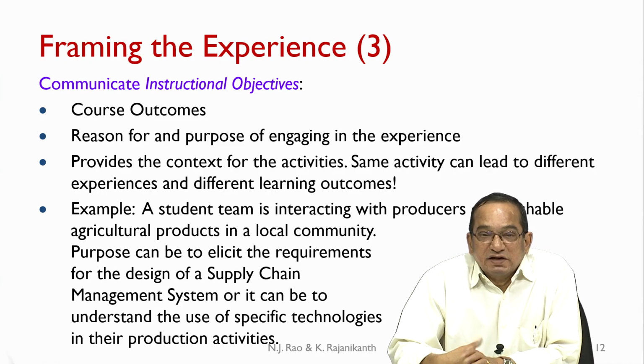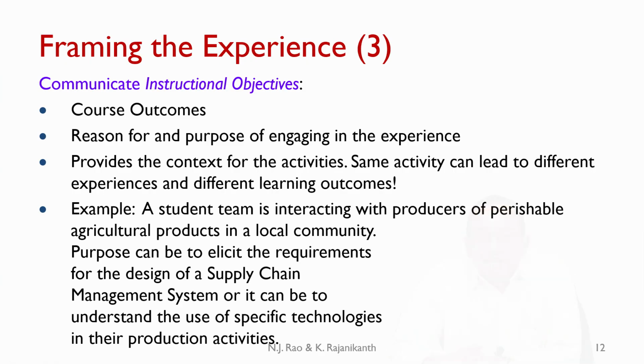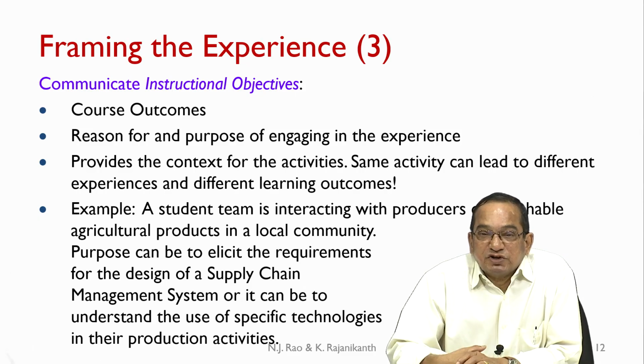As a simple example, let us say a student team is interacting with producers of perishable agricultural products in a local community, maybe some kind of fruits or other perishable agricultural products. Now, the purpose of providing an experience like this to the learners can be to elicit the requirements for the design of a supply chain management system. If that is so, the way the learners look at the experience, the kind of activities they undertake, the kind of information that they try to gather would all be different.